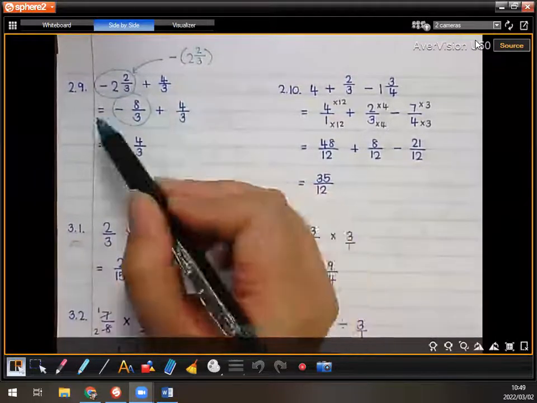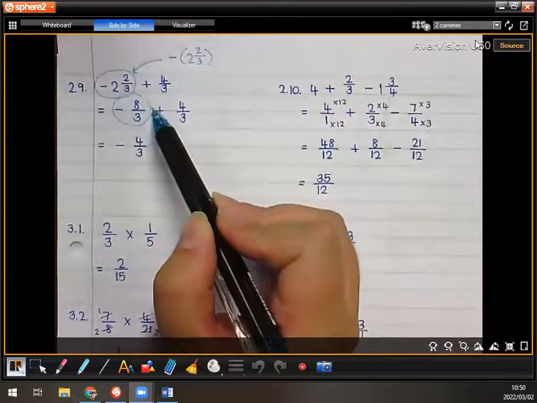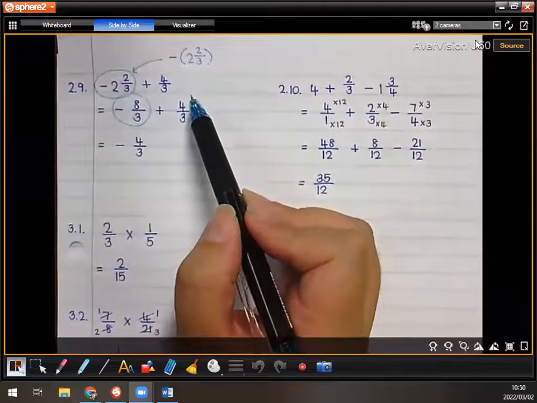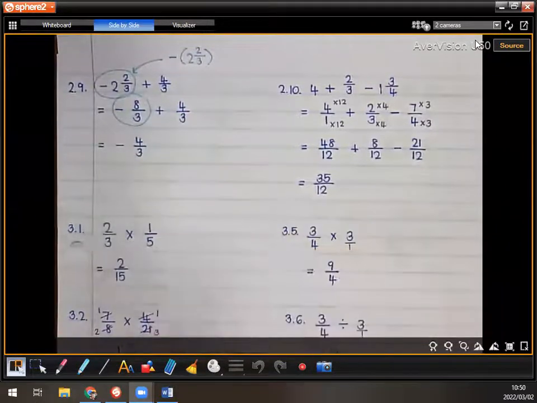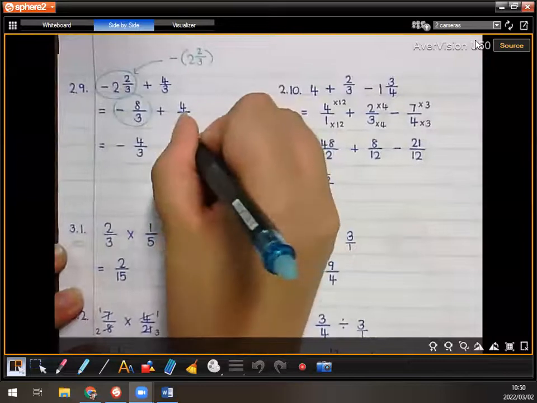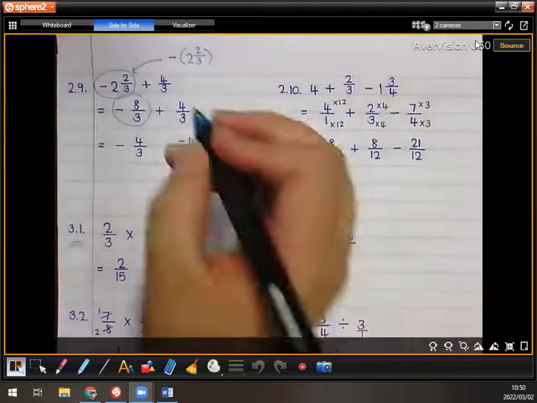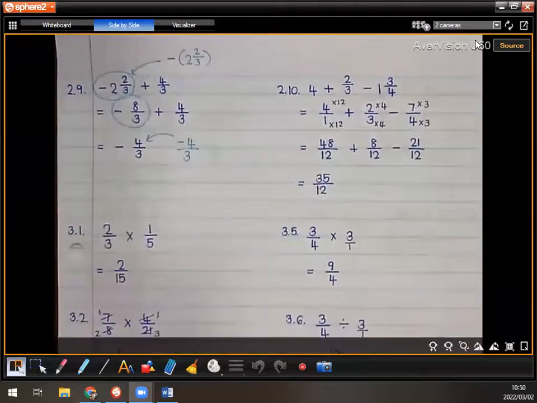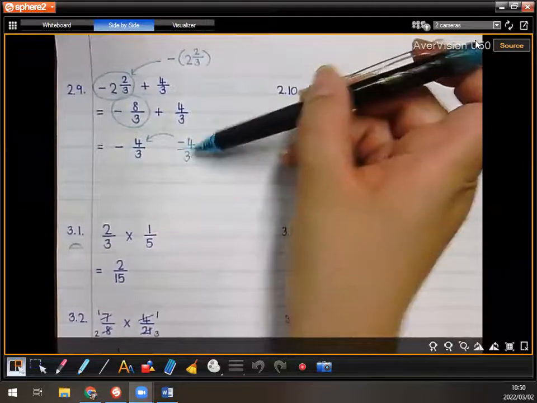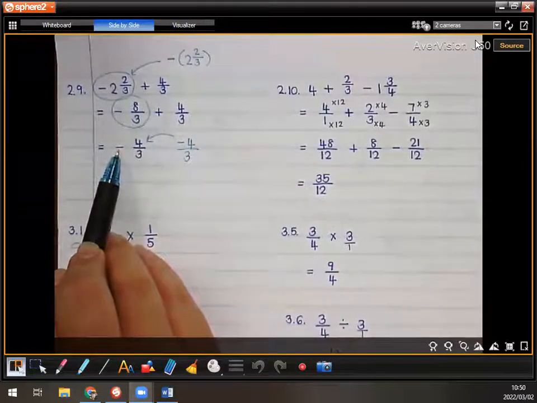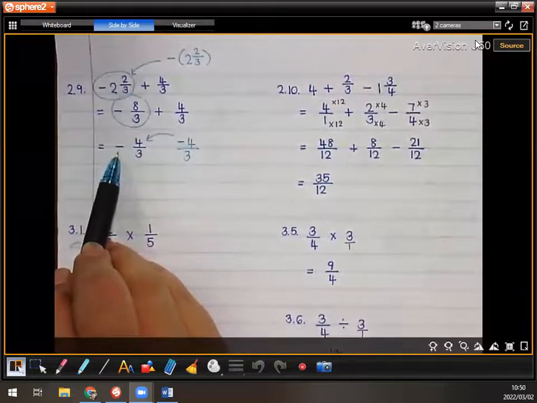And then this 4/3, luckily in this case, we already have the same denominator, so we can just add them. But guys, now it's -8 plus 4. We need to remember our negative number work. -8 plus 4 is -4. So that is why that whole fraction is negative. You could have written it like this at first, -4/3, but remember I told you if you're getting that, you have to put that minus in front. Because what you're actually saying is a negative number divided by a positive number is a negative number. So it's fine if you wrote it like that, but you have to add another step where you put that minus inside.